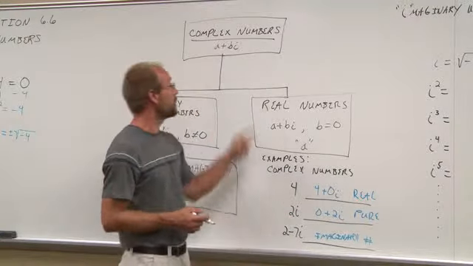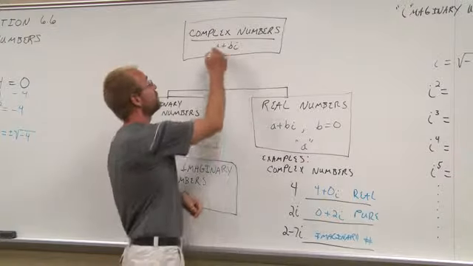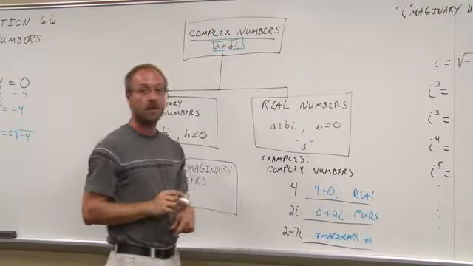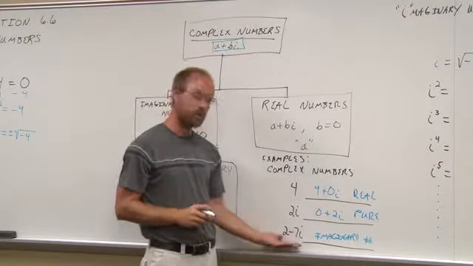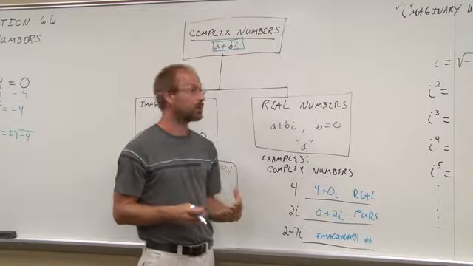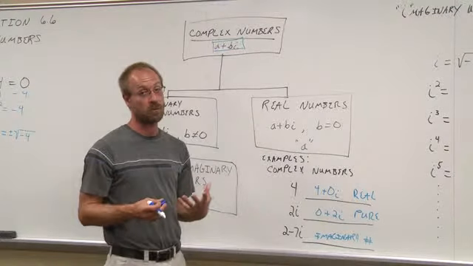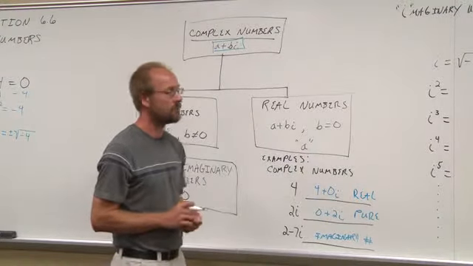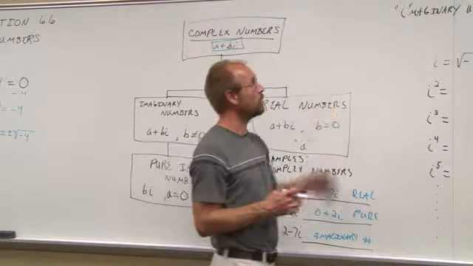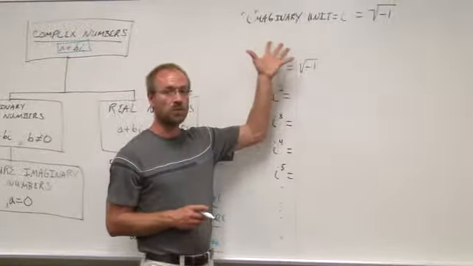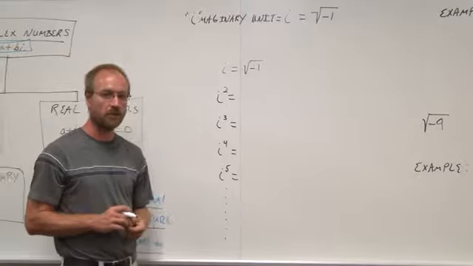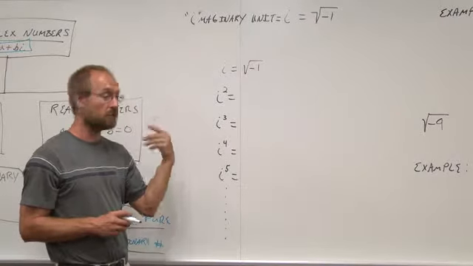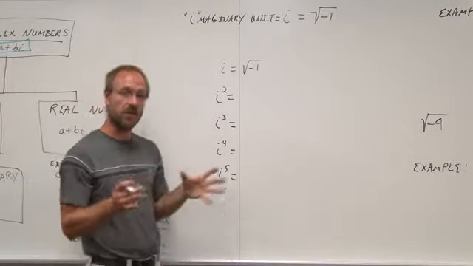Now this format, a plus bi, very important, because when we do have imaginary numbers, we always want to express them in an a plus bi form, which we'll see some examples of. But first thing we want to do is we want to go over here and introduce what this imaginary unit is, which kind of takes the complex number system and simplifies it.